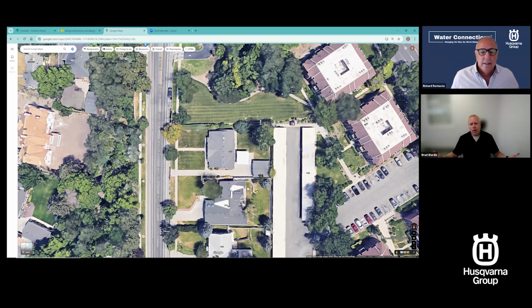Now, if I'm a contractor, someone calls me and says, hey, I want to bid, I could go to Google Maps, look at their property on Google Maps, and Google has great tools in it. If I right click on a point and click measure distance, and then click on another point, it will give me that distance. Now, if you can't see that, its screen's too small, that's about 57 feet that I just measured there. We need that measurement in the design tool, okay? So that's going to be your scale for everything else. Yep, that's going to be my scale for the design.